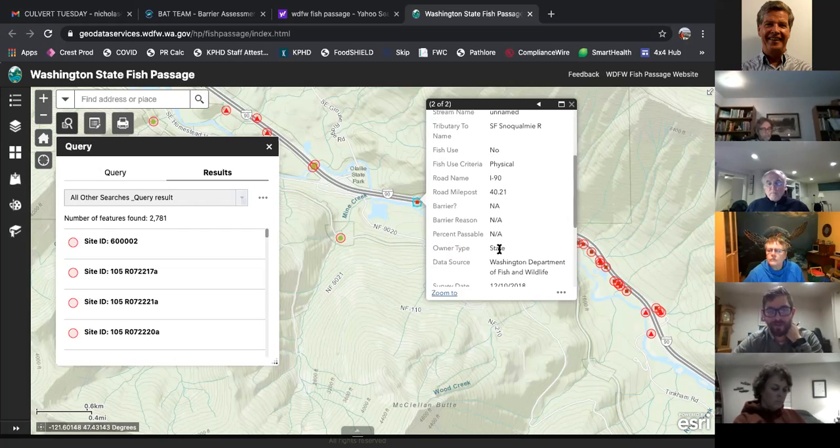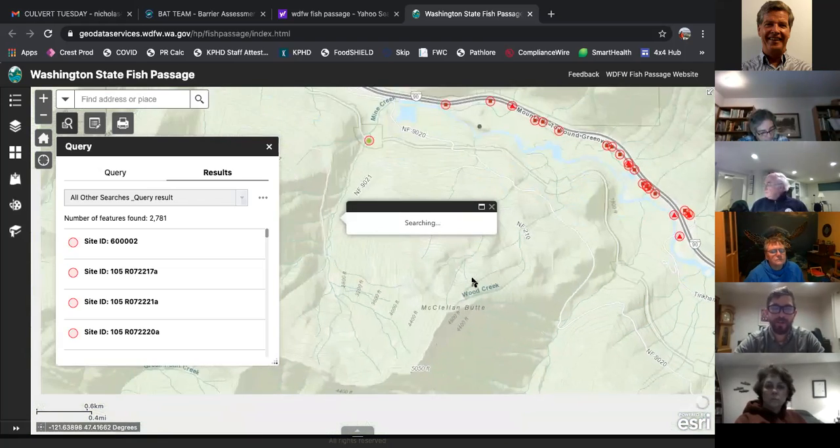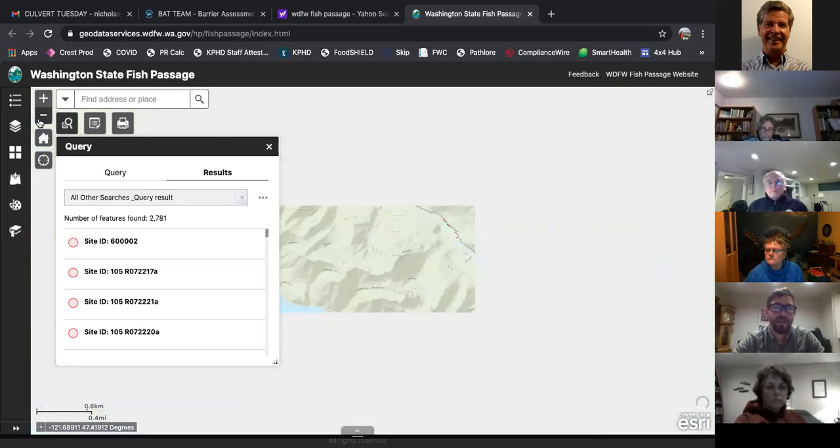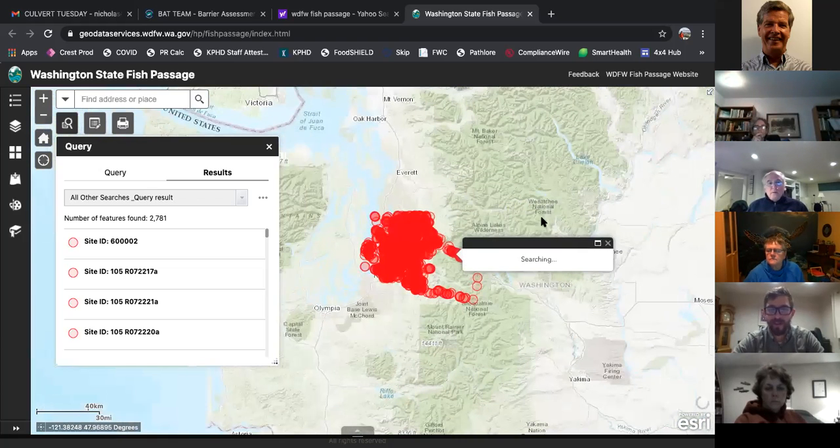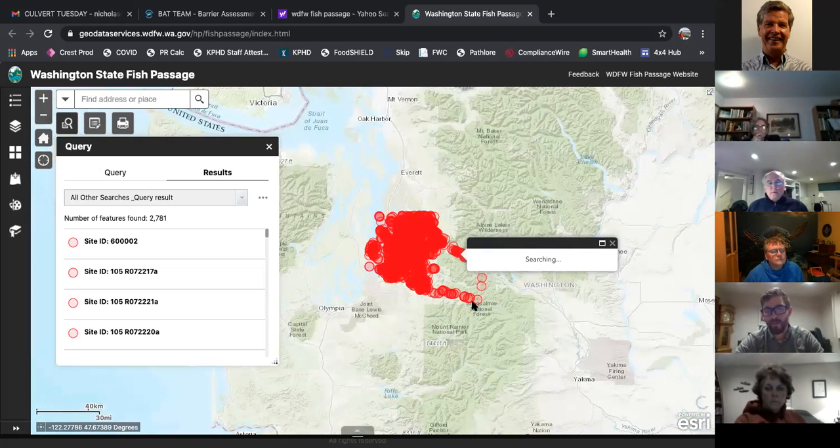So all of our search criteria that we put in worked. So we can zoom out and I'll show you. It's only popping up things in red that are in King County. You can see that we're only seeing King County sites here. So it makes it a little bit easier to see, and it filters out Snohomish and Pierce and Kittitas.